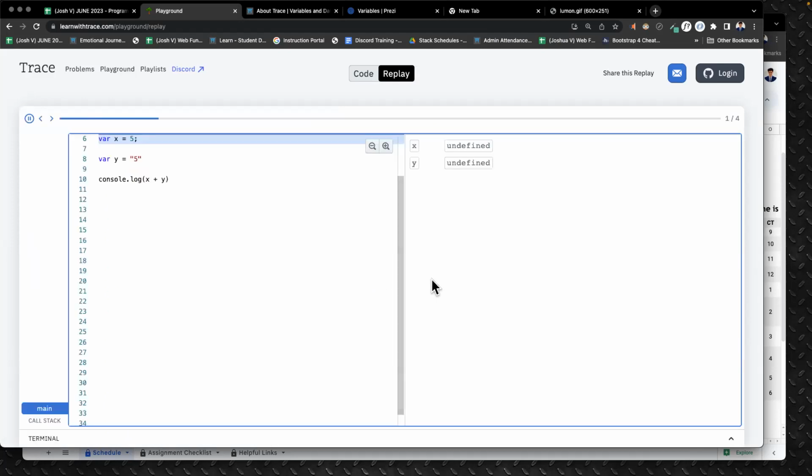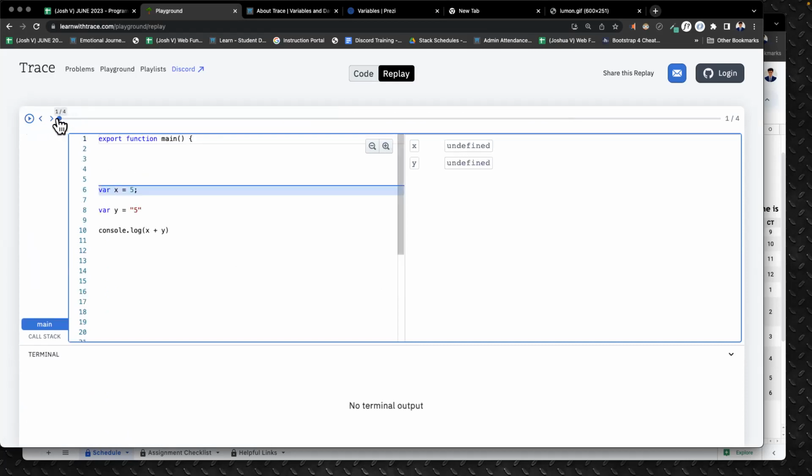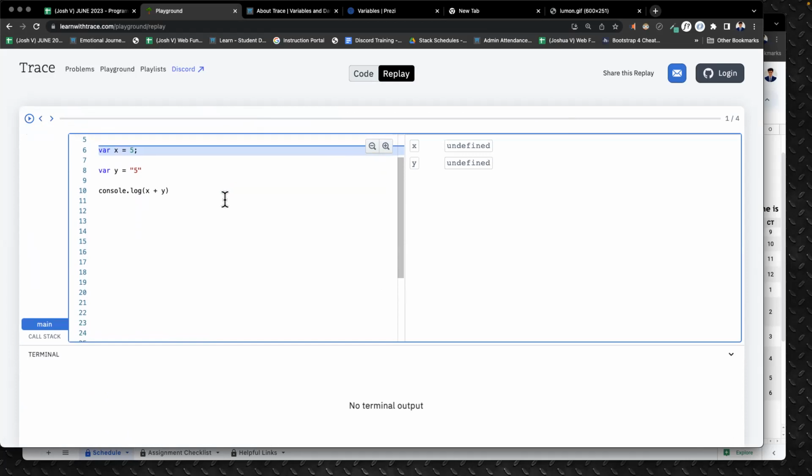computer reads your code. It makes like a play-by-play step of the computer reading through the code, because when you would normally play something like this, it would be so fast you don't see what actually happens.